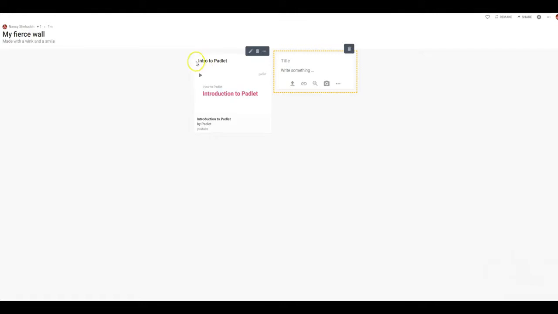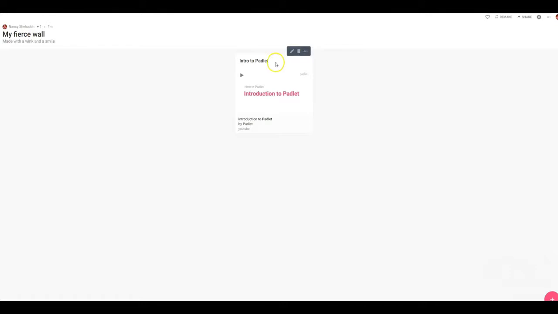You could also add numbers. You could add a number right before the title if you wanted to. Let's go back to edit here. You could add it here and include the title. You could include it somewhere else if you'd like. The idea is to have your images and videos laid out in a way that it's easy for the viewer to follow how they should be reading through and viewing your Padlet wall. So just keep that in mind.